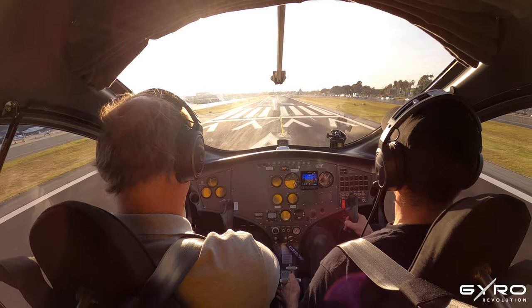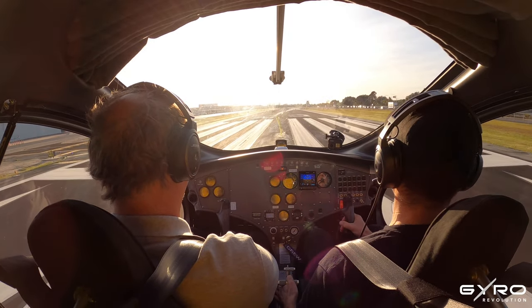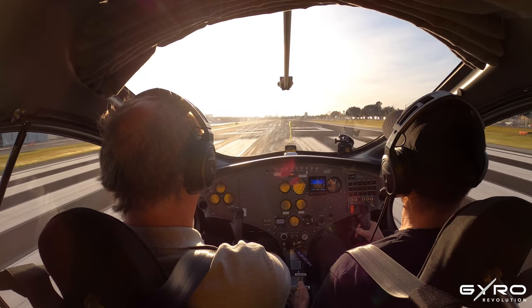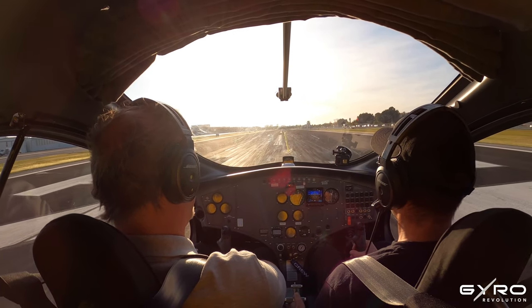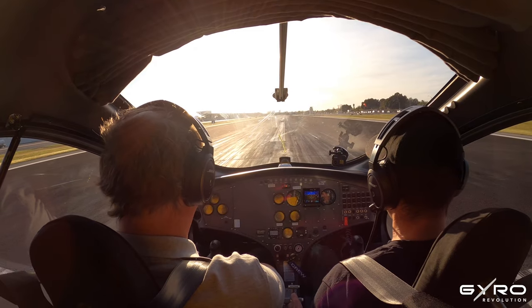All right, let's see if we can line this baby up. Power coming to idle. There's the flare. Here's the float. Watching that from the air, that was very cool. That was a pretty sweet landing, I have to say, Rob. That was kind of a greaser, right? I'll call that a greaser.